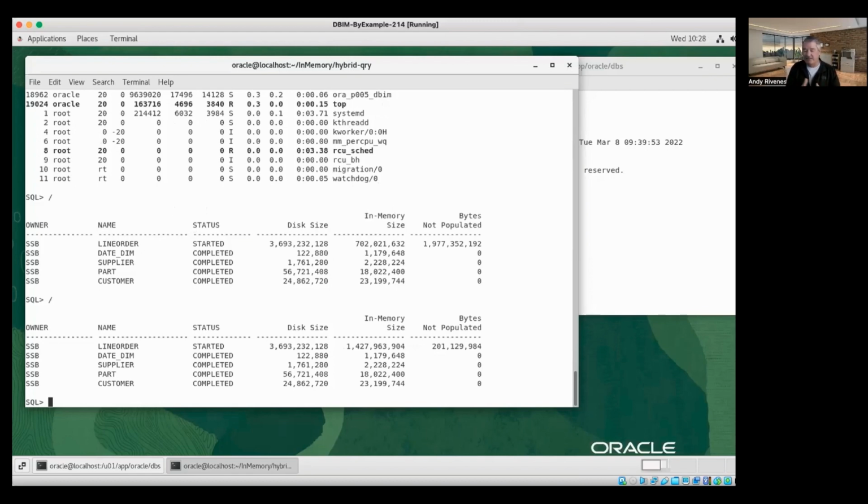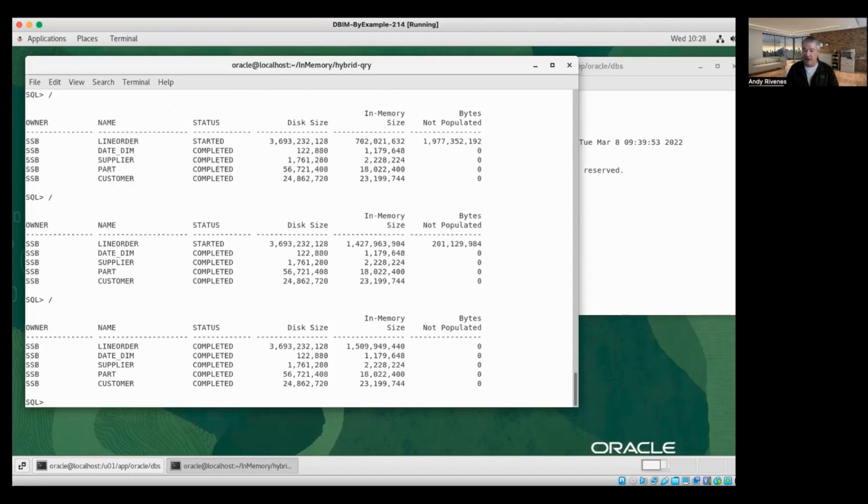One of the things, folks, I'll just mention, is that in the row store, it's really kind of a onesie-twosie thing about database blocks. When you initially query an object, we might bring in just a select number of database blocks into the column store. So the very first query will be slower than subsequent queries, which is very similar to database in memory, except with database in memory, we're populating the entire object. So it does take longer. You have to factor that into your application architecture, so that if you restart the instance, you know that until that data is fully populated, you're not going to get the maximum benefit of database in memory. Just things to bring up.